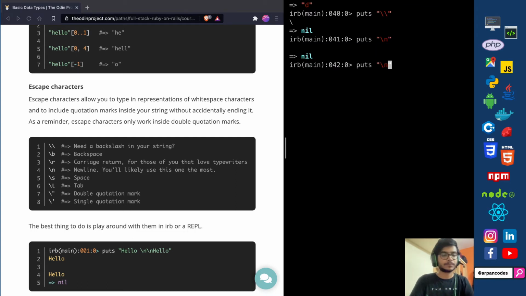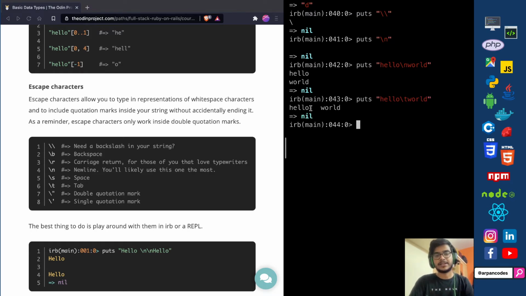And in the same way there are many backslash characters. Like let's say I want to say hello and then world. It'll break that into two lines. And if I give \t, it'll give a tab space.